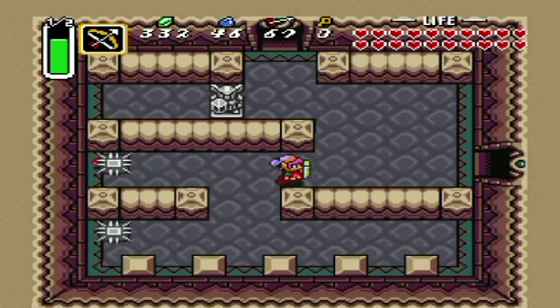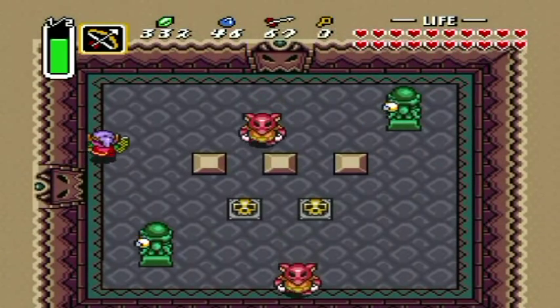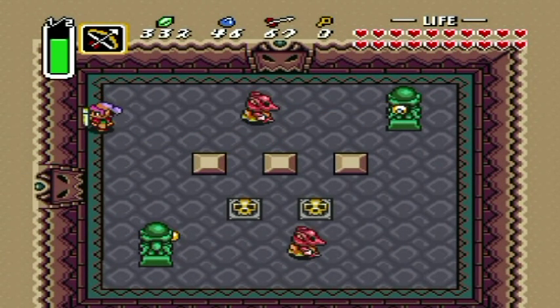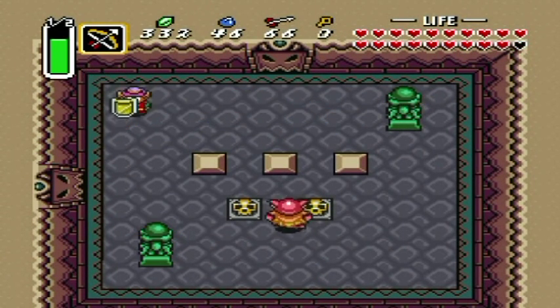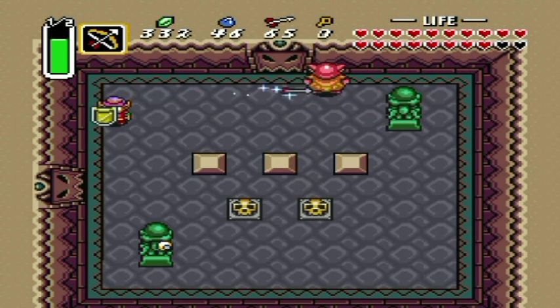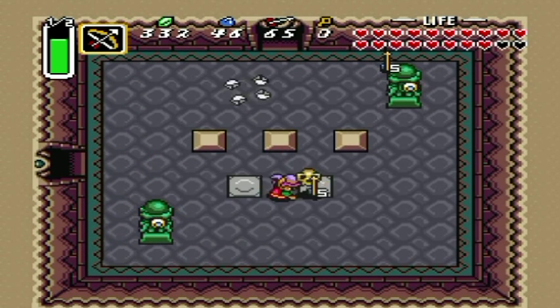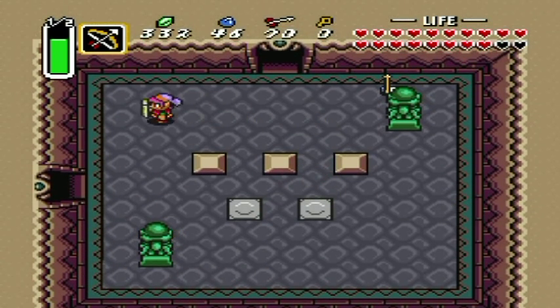And wait, why am I going down here? There's nothing there, if I recall correctly. I mean, I could have got that heart, but I'm at full health anyway. Oh, this is not going to be a nice room. Yeah, their shield does not block Beamos beams. Beamos are the most powerful shot in the game, I guess you could say, because the mirror shield does not block it.